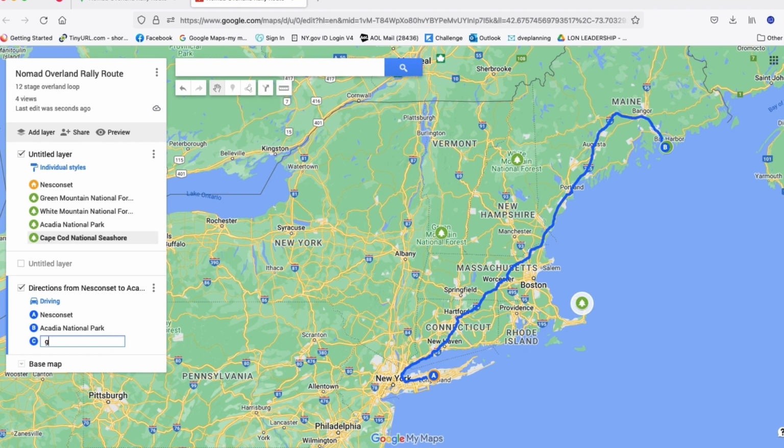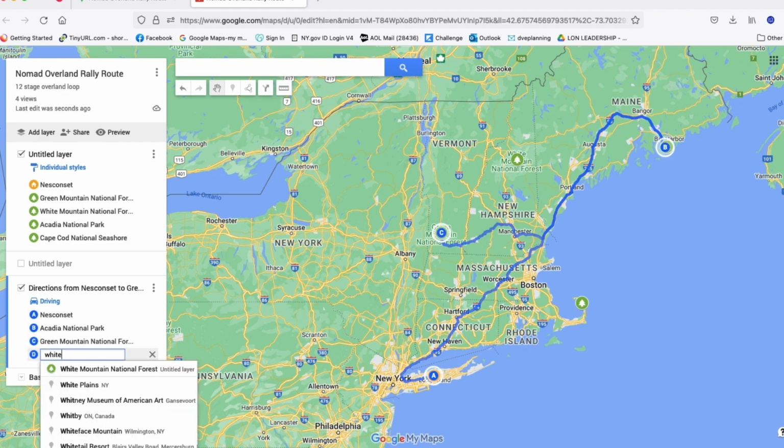Now I'll just add these waypoints to the driving directions to create my loop.